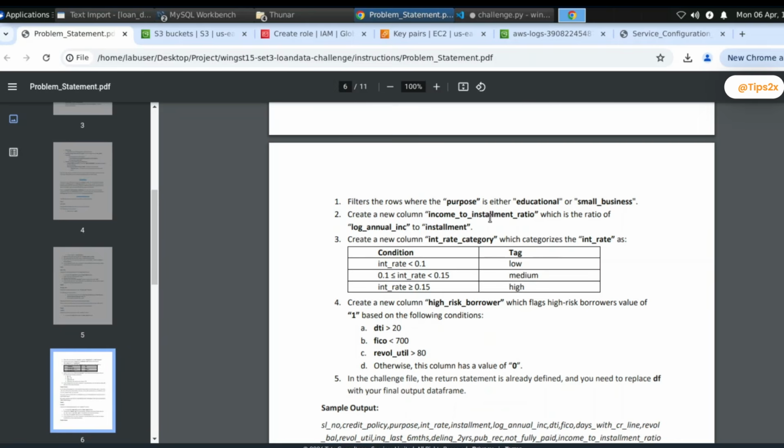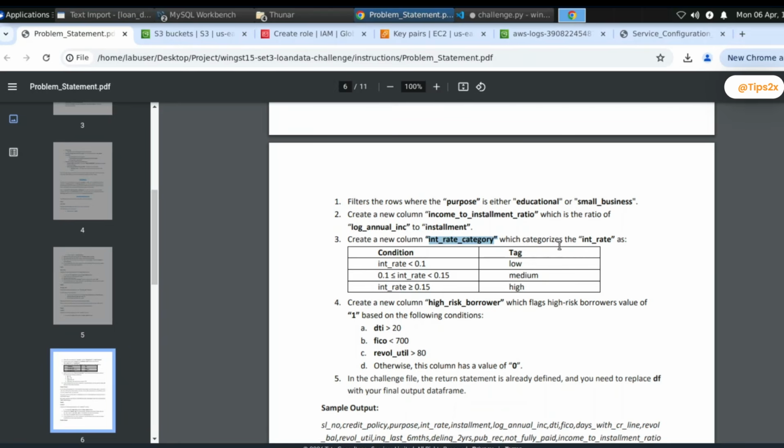Column name is income to installment ratio, which is the ratio of log annual inc to installment. Then we will create one more column, that is int rate category, which categorizes the int rate.